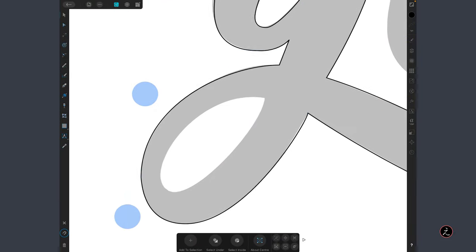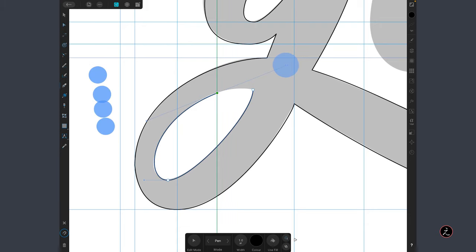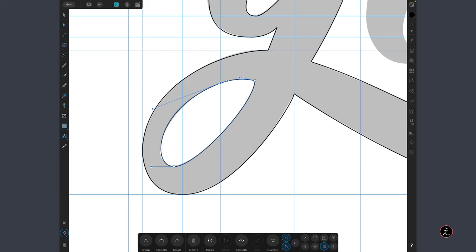Now let me show you how to create the small hole inside the letter Y. I'll tap the Pen tool and wing it here — you can still use the box method, but I'll do a simple job. I'll create a nice curve, use a four-finger modifier to place it carefully, then use a one-finger modifier to bring this close and tap to close the path. Switching to the Node tool, the curve looks okay.